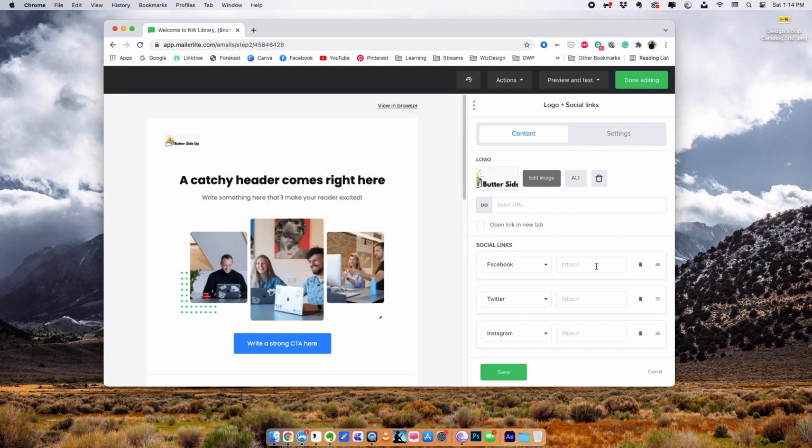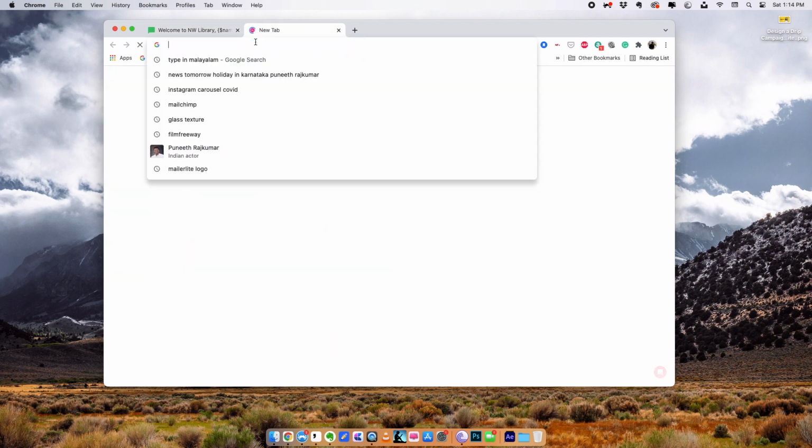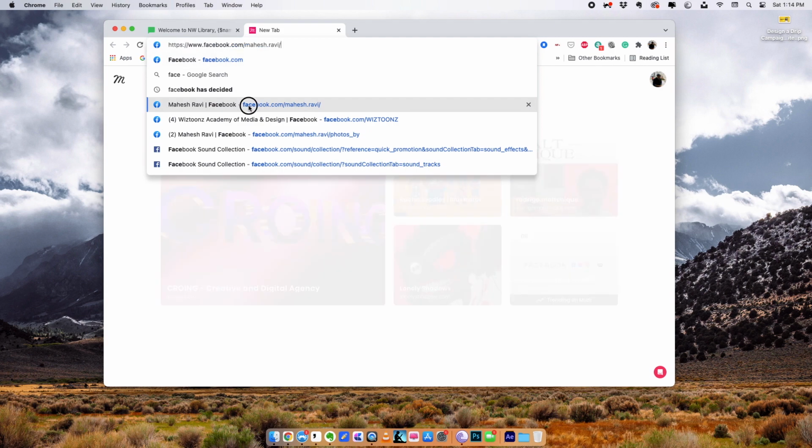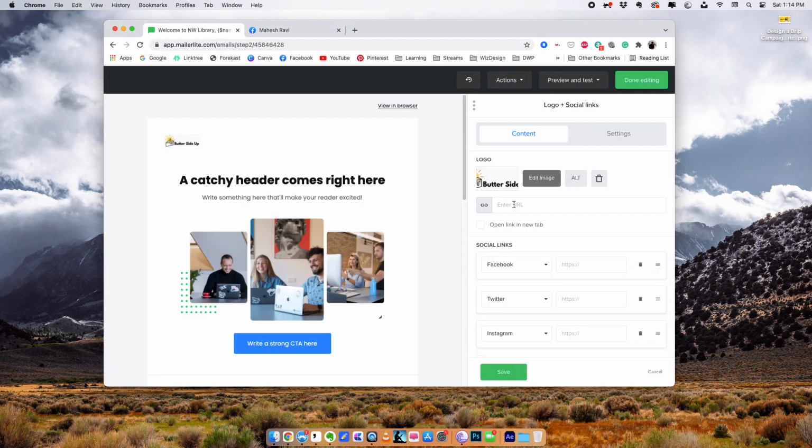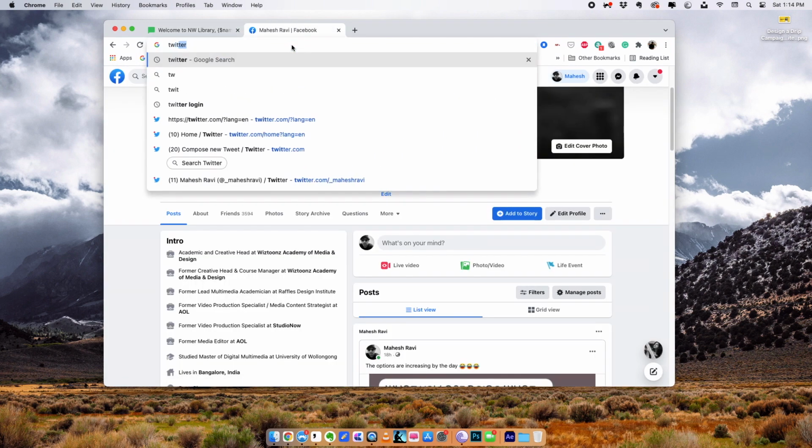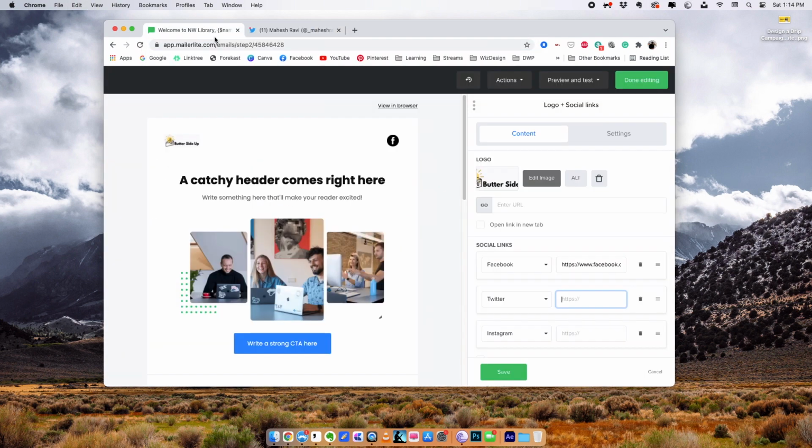That's because we haven't entered in the settings of this header the URLs of this channel. So if you enter the Facebook channel, let's say, I'm going to just copy my Facebook ID and then paste it right there. It's going to show up right here, just like that. You can take the Twitter, copy that, paste it right there. That social media link is going to come. You can also take Instagram.